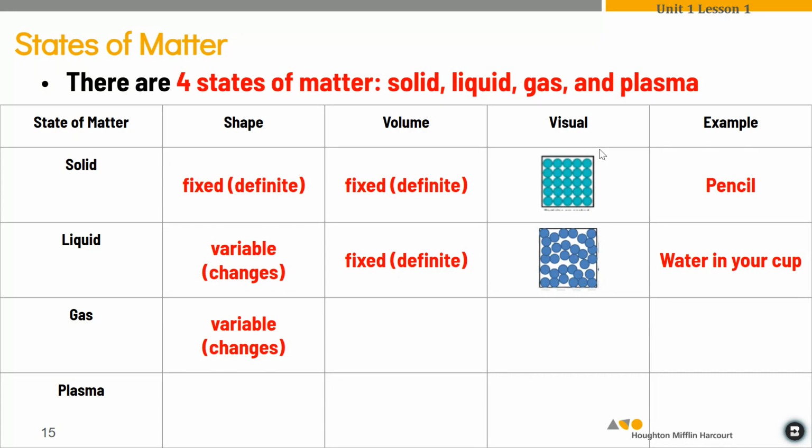Gas has a variable shape as well, and volume. And so I think the easiest way to think about what the shape and volume of a gas looks like is by spraying a Febreze can. If I were to stand at the front of the room and spray Febreze towards the back of the room, the shape of the Febreze that comes out is going to change because the gas molecules are spreading apart. And the volume, the amount of space that Febreze takes up, or that gas, is also going to change because as the molecules of the Febreze are moving, they're also spreading out.